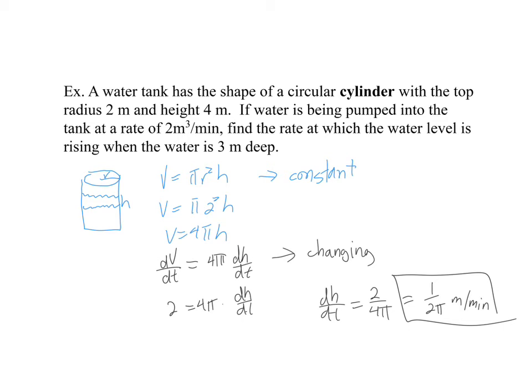And that should be it. So you've got to be really careful of what the formula is, do your implicit derivatives, and plug in the numbers at the appropriate time. So if it stays constant, put it in at the beginning. If it's changing, do it after you do your derivative calculation.